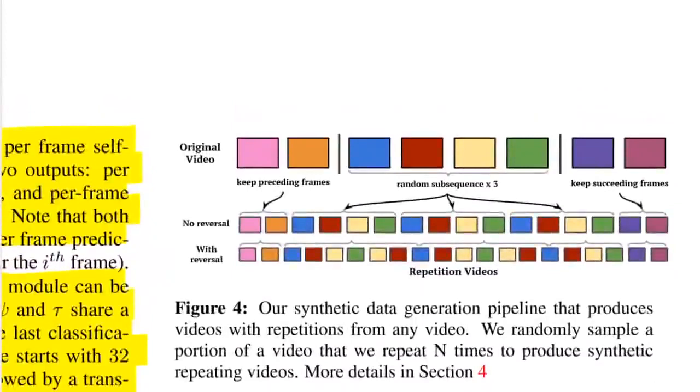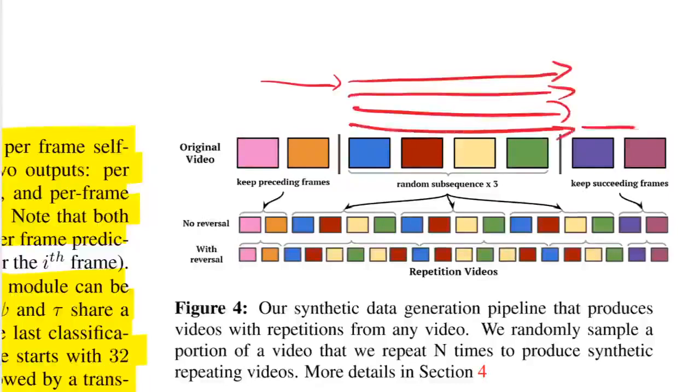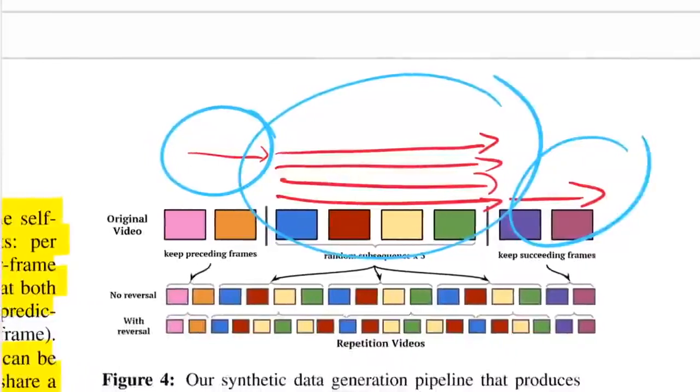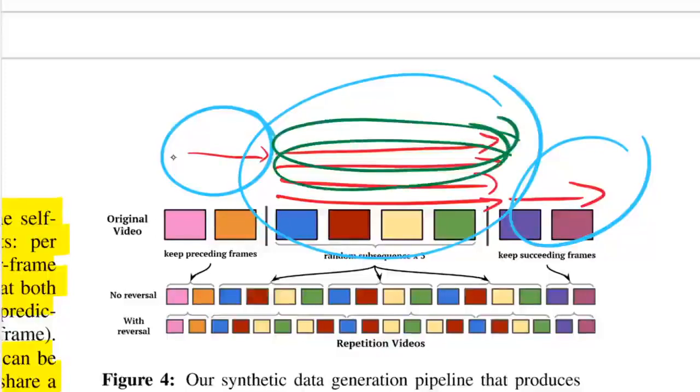So if you have a video, these are the frames of the video, right? So the video goes in this temporal direction. What you can do is simply go through these frames, and just repeat these frames and repeat them and repeat them. And at the end, you have these frames, right? And then you have a data set. And if you assume that most videos do not naturally contain repeating actions, right? Most videos are just videos. They're not videos of something repeating. Then you can safely assume that these parts here are non-repeating, and these parts here are repeating. This is one of the labels that you need, right? The problem with a synthetic data set is always to have the labels. And also, you know how many there are because you can simply count the number of times that you go through it. You can even make it faster, slower, and so on.